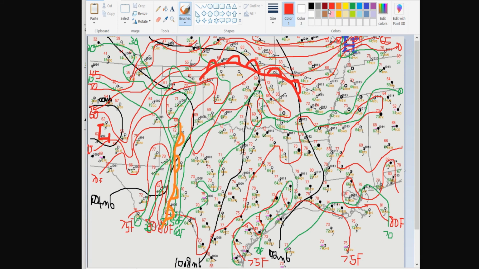And then finally we want to draw our cold front. So our cold front is where we have a change in temperatures that are cooling, and we've got the winds that are coming from that direction as well. So it's kind of hard to see on this map, especially with the low over here. I think generally speaking the cold front would be probably further west off this map, because these winds here in New Mexico are coming from the south, so they would not be bringing colder winds, they'd be bringing warmer winds. So we might have a cold front maybe off the map somewhere. So I won't draw it. There's no obvious cold front here, but we do have a warm front and we do have a dry line.